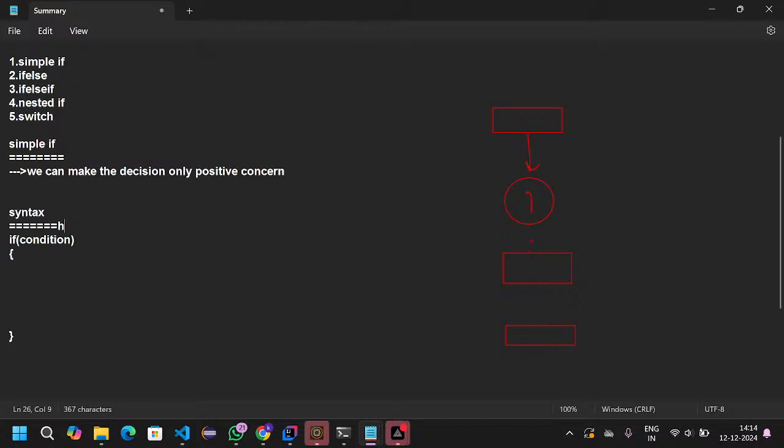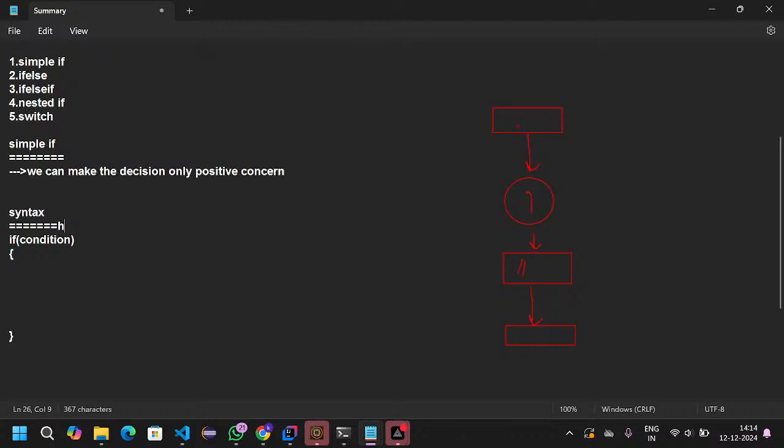If the condition is true, then it will go inside the if block, where we will have our set of statements. The set of statements will be executed, and finally it gets terminated. So this is with respect to simple if.